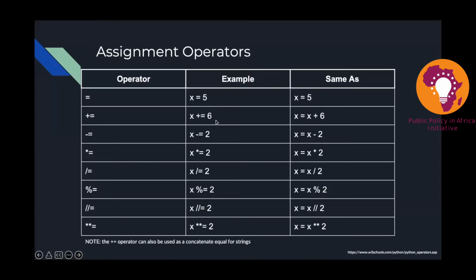We also have some other assignment operators that we can use. So x plus equals 6 is the same as x equals x plus 6. Now if you've done math, this probably looks a little weird, right? But this basically just means that we're taking the value that was at x, adding 6 to it, and then putting that value back into x. For example, x has a value of 5 already. When we do x plus equals 6, it will add 6 to that 5 and store that value next. So now x will be 11. Does that make sense to everyone? If anyone is unclear on that, let me know in chat.